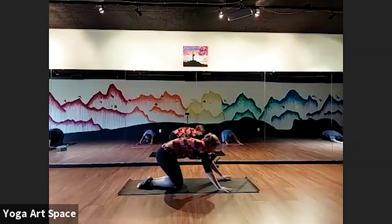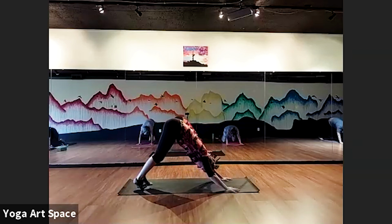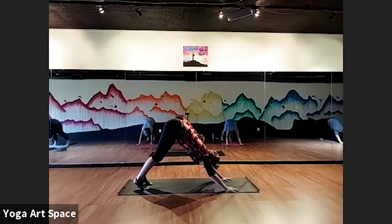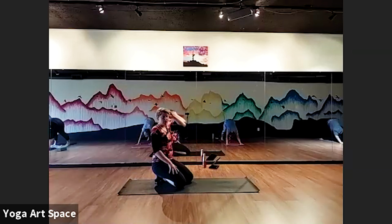Okay, let's try out a downward facing dog with the eyes closed if possible. Really try to feel inside your body, feel the spine long. That's what we're looking for. So sometimes we have to bend the knees to get the spine a little bit longer. That's totally safe. That's always a safe variation. Good.